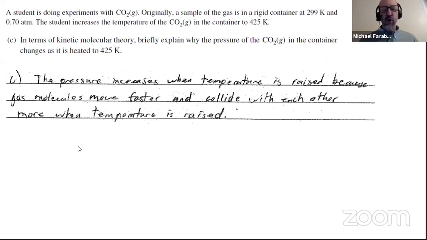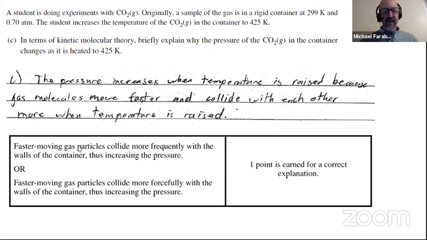But think about your word choice. When you are writing free response questions, make sure you are very clear with your language. Here's the official scoring guidelines. Take a look at the difference between what they said and what they should have said. Faster moving gas particles collide more frequently with the walls of the container, thus increasing the pressure. Or faster moving molecules collide more forcefully with the walls of the container, thus increasing the pressure.